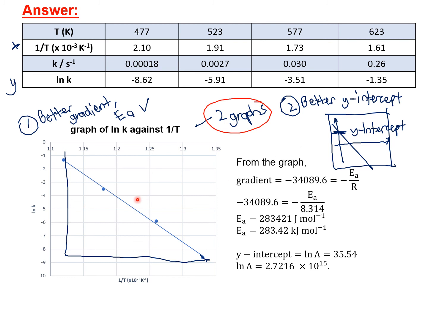Alright, so in this case, okay, kita look at the first graph first. Graph untuk kamu cari activation energy, di mana you kena tulis title, y-axis you ialah ln K, x-axis you ialah 1/T, kalikan dengan 10 kuasa negative 3 K Kelvin per Kelvin. Okay, so you will get this straight line graph. And kalau nak cari gradient, okay, gradient is equals to y2 minus y1 bagikan dengan x2 minus x1.